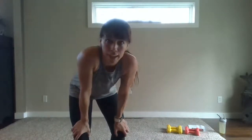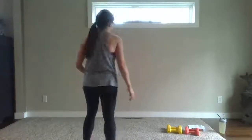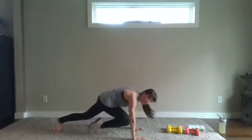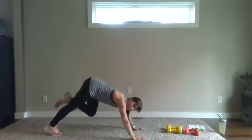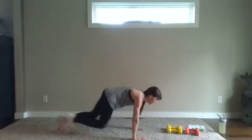Whew. How you doing? Okay, we got mountain climbers next. Let's go. Right there with you. And let's work. 1, 2, hold. Third knee. 1, 2, 3, and hold. 1, 2, 3, and hold. Are those glutes hiking up here? If so, bring them back down. Shoulders should be right under those wrists.